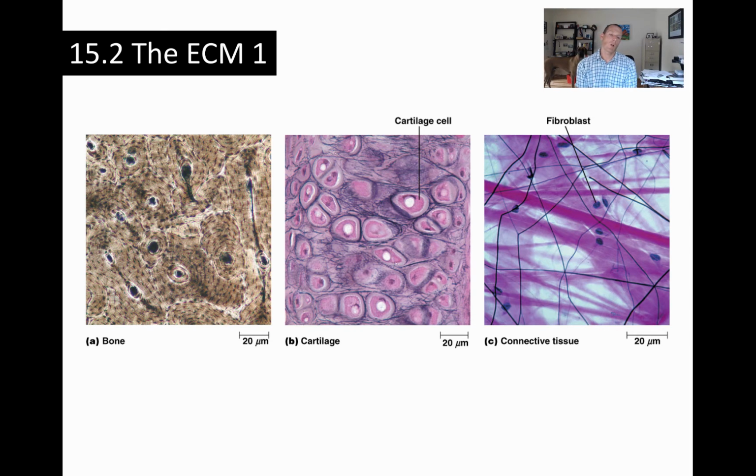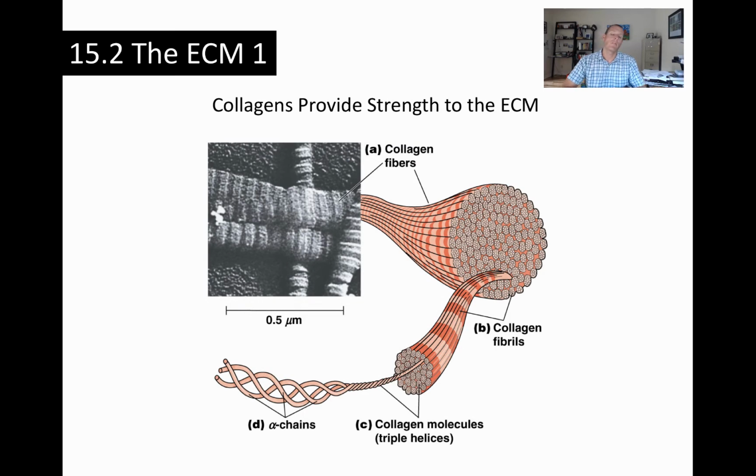three classes of molecules that you always see in these three types of connective tissue. Structural proteins, things like collagens and elastins, which provide strength and flexibility. Protein polysaccharide complexes, which are kind of complicated, called proteoglycans, that provide the matrix structure. And then adhesive glycoproteins, things like fibronectins and laminins, that allow the cells in the extracellular matrix to attach to the matrix itself. So those three classes of molecules. Let's think about them in turn.